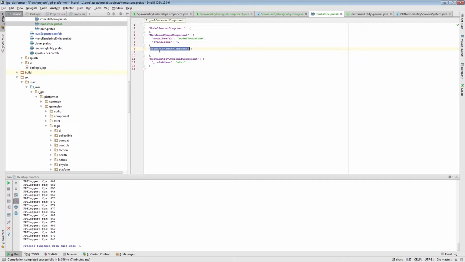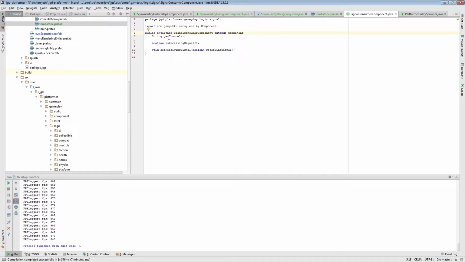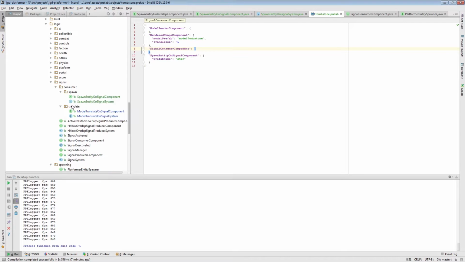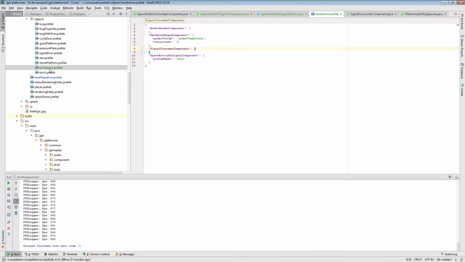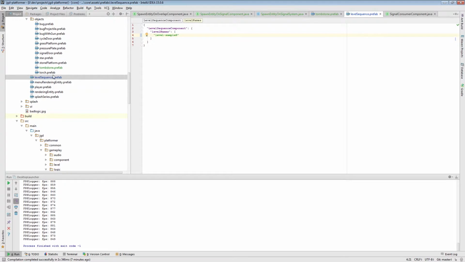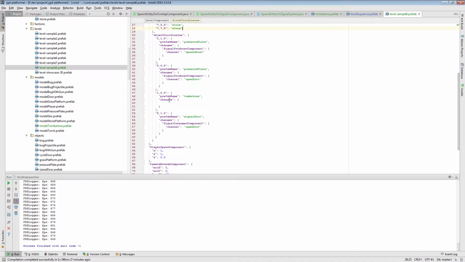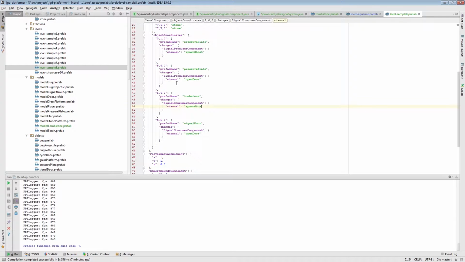And the field we have to specify in this component is channel. However, the channel we want to specify whenever we actually create this, so in the level, for example, here. Level here is the level. So I have the tombstones, and in here I want to specify that the signal consumer component has a channel spawn ghost.